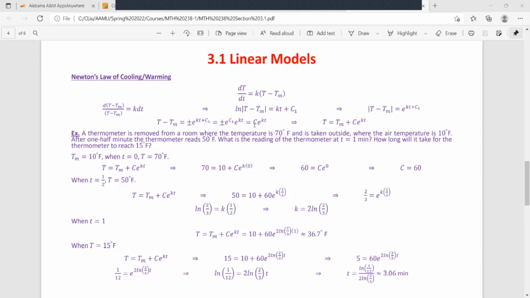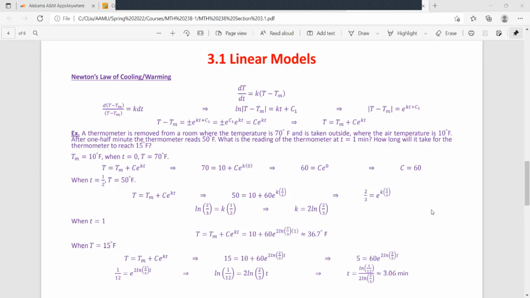Okay. In any initial value problem, you cannot take both plus and minus at the same time. It's either plus or minus in this solution. So we call this number C. So then you can move capital Tm to the right to get the capital T equals capital Tm plus some arbitrary constant C, which can be either positive or negative, times e to the k small t. So that's the change of the temperature of the object as function of time small t.